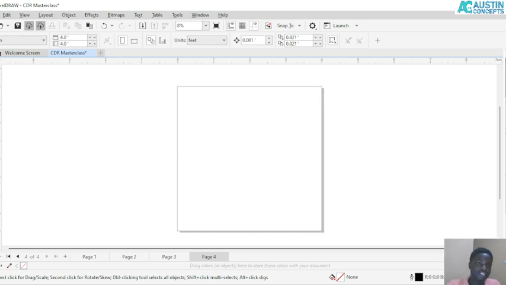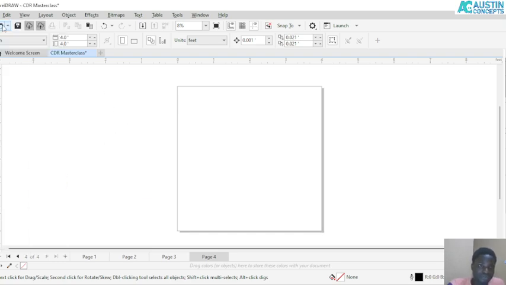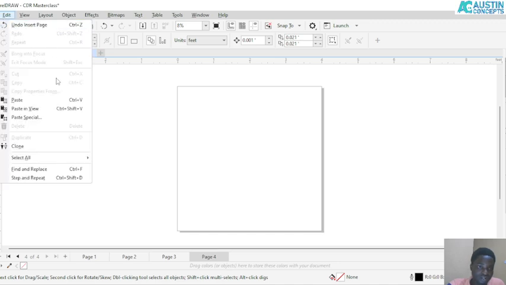Understand? Now, for this file menu, let's start from this place. You can create a new file, you can open new templates, and if you have recent work, you can open it. You can close, you can save as templates so that you can use it the next time. Then you can make use of export, send to and so on. This one is edit: you can undo, you can paste, and so on, like normal stuff.